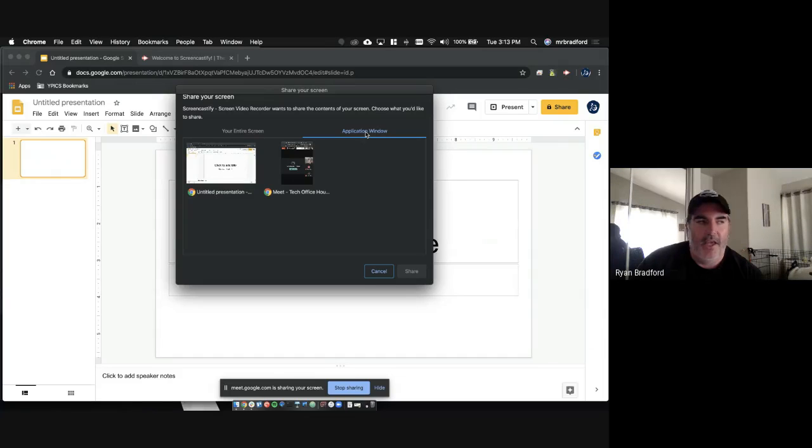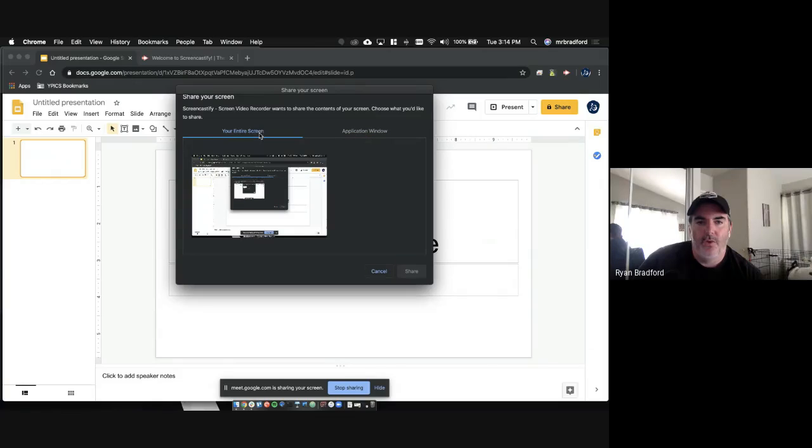So if you did have something else open, you could record just an application. Or if I only ever wanted this window to show up and never wanted this window to be part of my recording, I could do that way too. I tend to use that one if I don't want to close down a bunch of tabs and other things, and I just want to guarantee it's only on my one window.